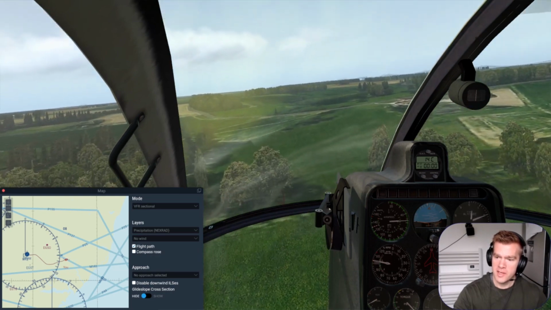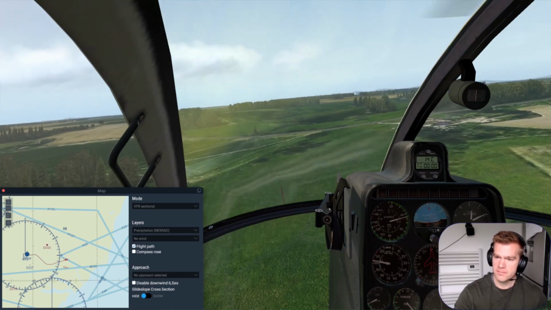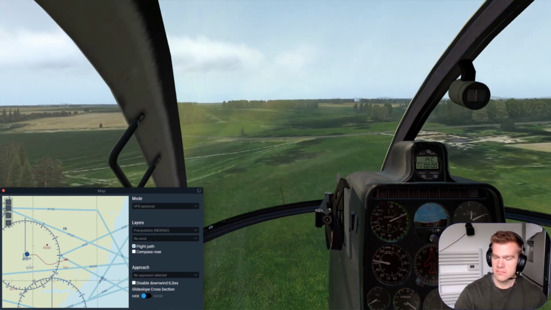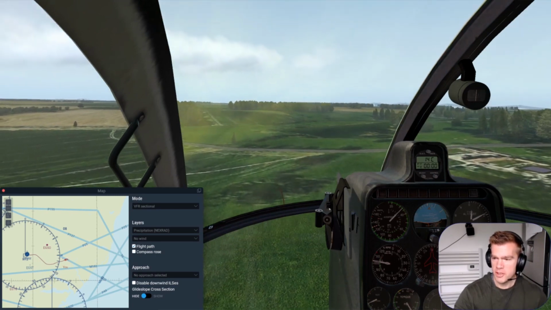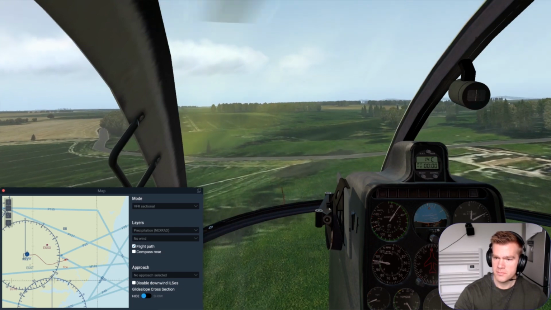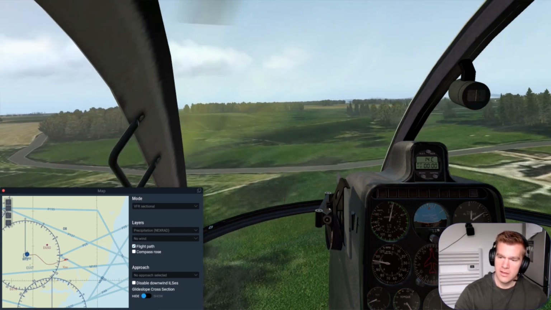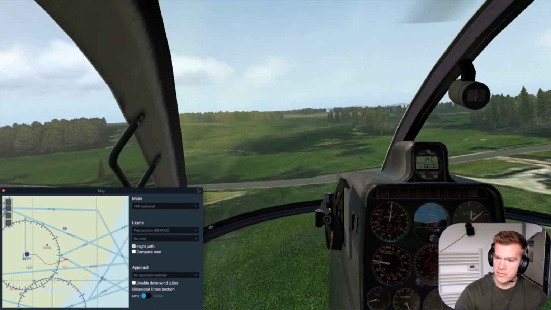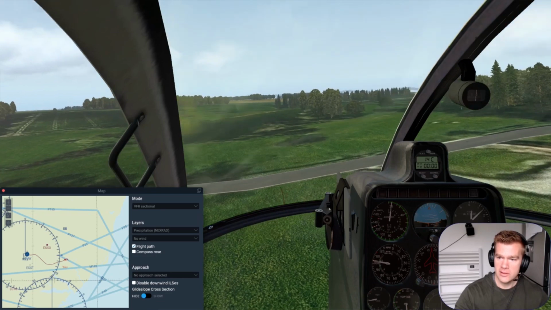So as we get closer, we can see there is a bit of a slope on our site. We'll go around the edge of the building. As I've been playing nothing since RimWorld for the last week, or a few days at least, we'll see how dodgy my landings are.